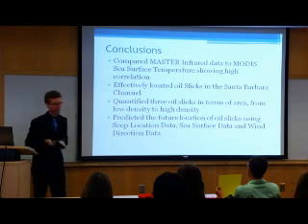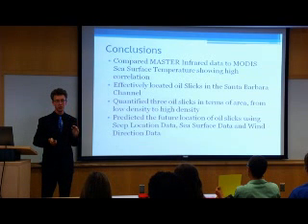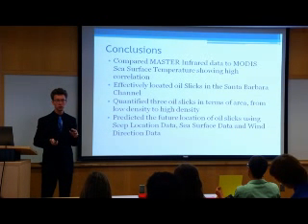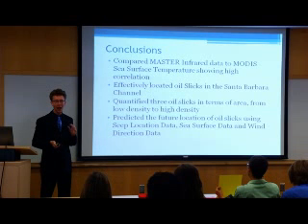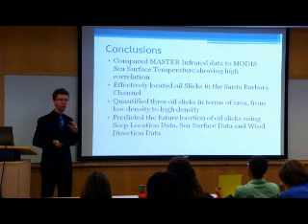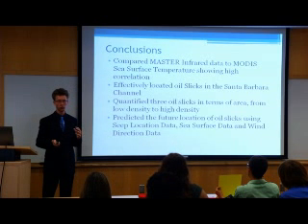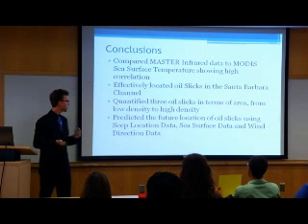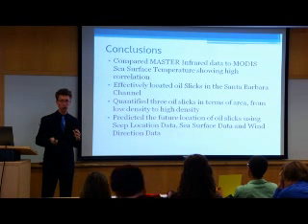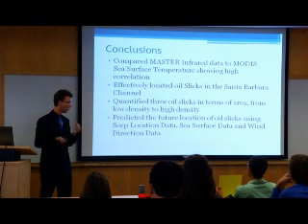Moving to conclusions. First, I have shown that the master thermal image, along with the MODIS sea surface images, overlap pretty well, showing a high level of correlation. I've also been able to effectively locate oil slicks in the Santa Barbara Channel, as well as quantify the area of those oil slicks using the visible spectrum. I've also been able to predict the future locations of oil slicks using a combination of sea surface current along with wind direction data.